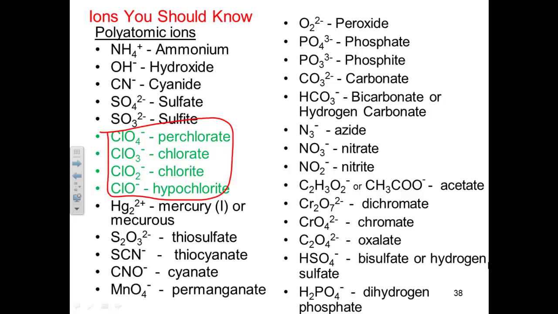You should learn these polyatomic ions. Most of them are anions, only a couple of them are cations. You have ammonium ion and a mercury 1 or mercurous ion. Most of them do not have endings of IDE. Those tend to be for things that are elements. There's only 2 in here that have an IDE, which is hydroxide and azide. And also cyanide. Everything else has different endings, which can be either the ates or the ites.